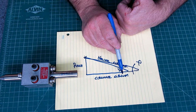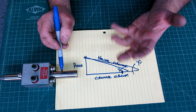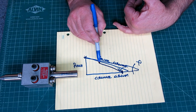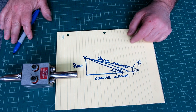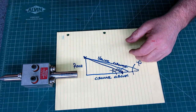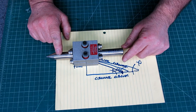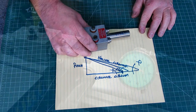Let's say we shorten it, which is the case here, because the circumference of 74820 is different than the circumference of 75000. So now this goes like this. Once again, we've changed that angle there. But let's go prove it to ourselves, and I haven't tried this yet. I just dug around in all my scrap metal, and this was a shaft we used before, and I have another shaft that's a few thousandths larger, and we're going to try those.